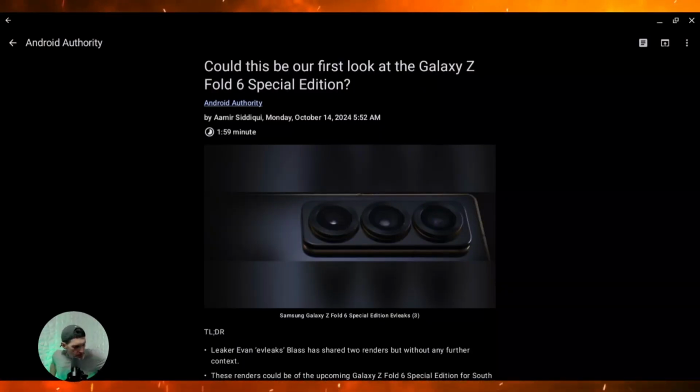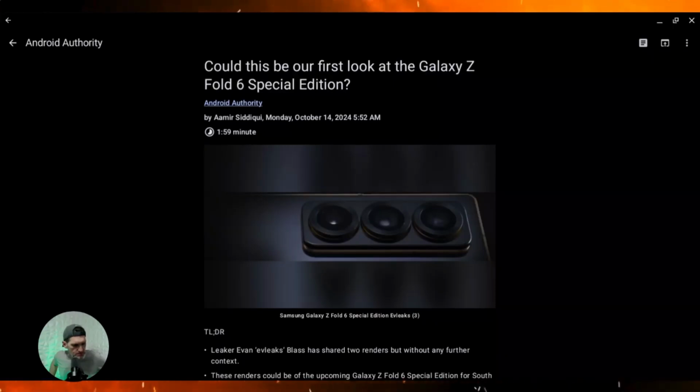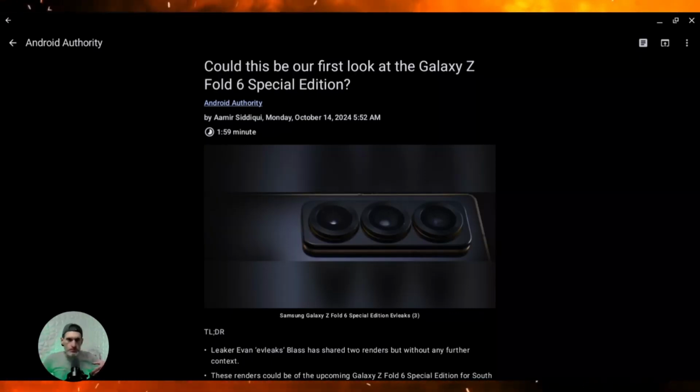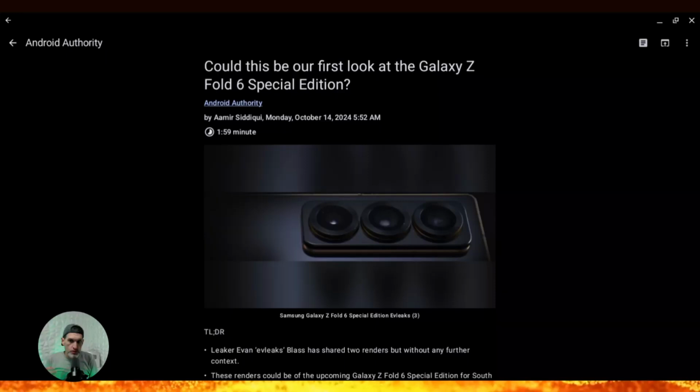Samsung's doing something they've never done before. Before the Fold 6 and Flip 6 were released, we heard of a mysterious third device, a sort of Ultra, right? We didn't really have much confirmation or even rumors to go on. As time went on, and we didn't even know when the release date was going to be, we thought they could come out with three foldables on launch day.